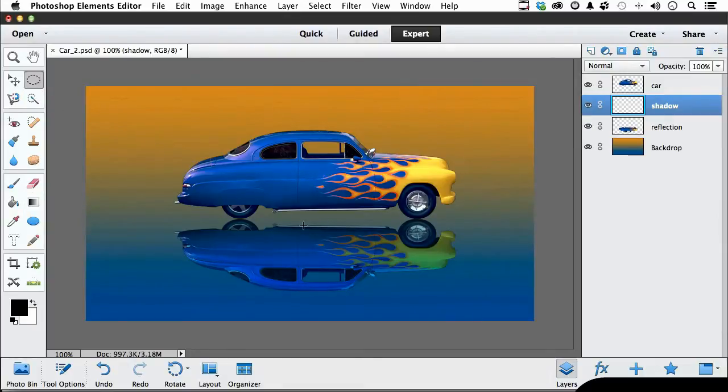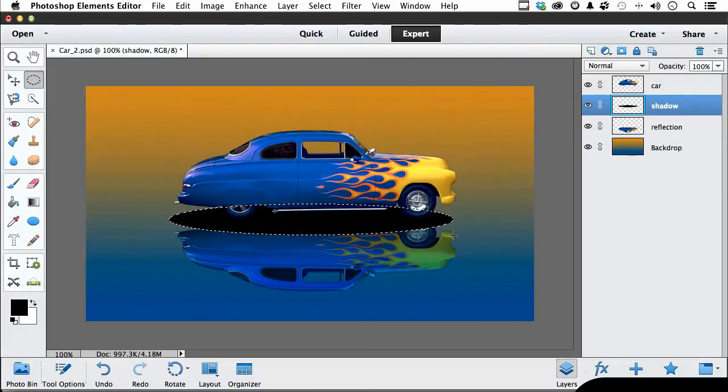I'm going to get right about where I think is the middle or close enough to it. I'm going to start drawing, but I'm going to hold the Alt key down so I draw out from center. And I want something, well, about like that actually. Now I'm going to fill that with the foreground color using the shortcut Macintosh, Option Delete, Windows, Alt Backspace. Control D, Command D on a Mac, Control D in Windows takes the selection away.